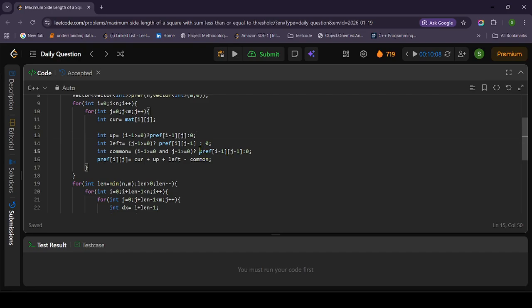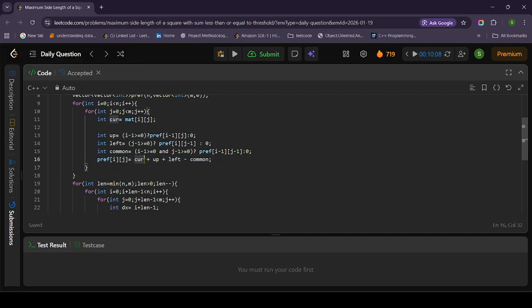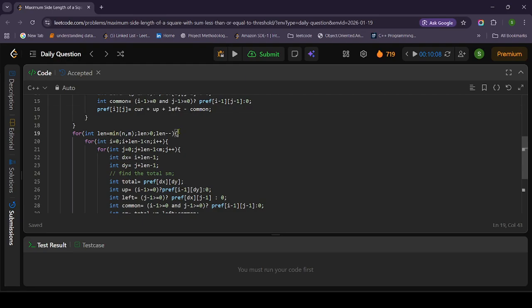Otherwise, we will take the prefix value on that. Then we saw that it will be the current value, which is mat of ij, plus the up value, which was basically the upper part, just the upper index, I minus 1 j. This is I comma j minus 1 value, and this is the common part which was added twice, so we want to subtract it once.